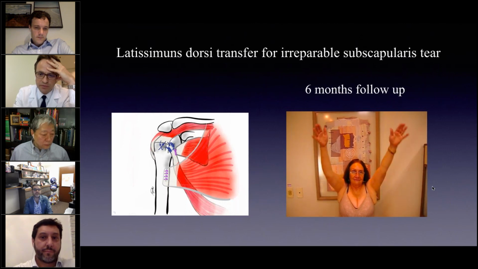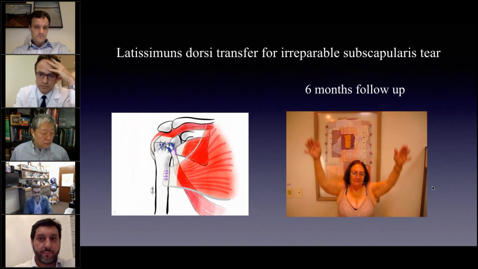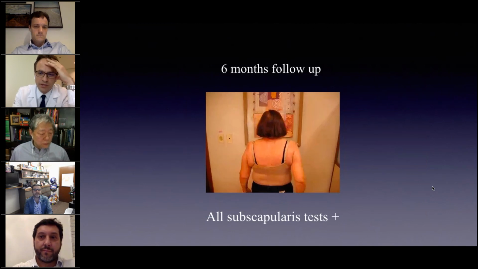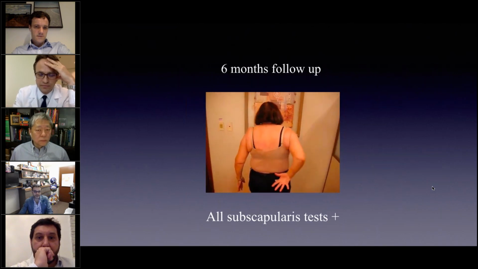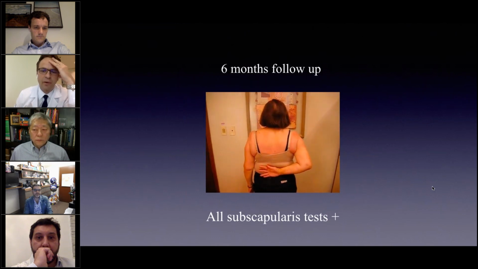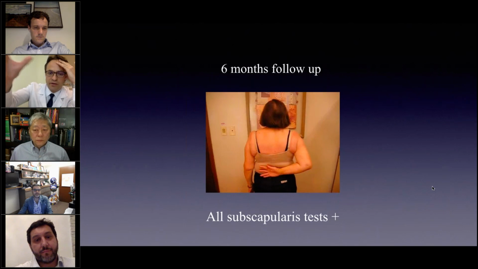She's very happy with her function, with no pain. And what we can see is, I don't know if Professor Bassan agrees, all the subscapularis tests are still positive. They don't recover the belly press test. They still have bear hug tests, but what we see is they have very good forward elevation and a painless shoulder.